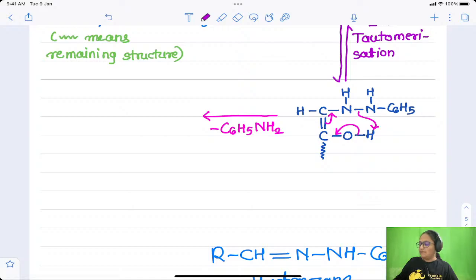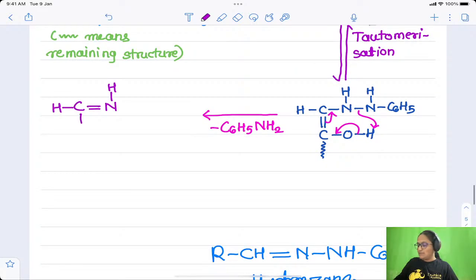So again this carbon will be attached to hydrogen as it is, then here it will be a double bond, here it will be NH. C6H5 is lost from the molecule, then this will be a single bond, this will be carbon double bond, and this will be the further structure. So after this we have obtained one more CO group in this.